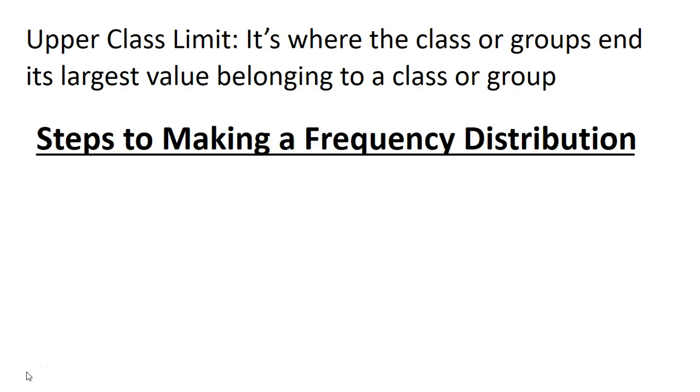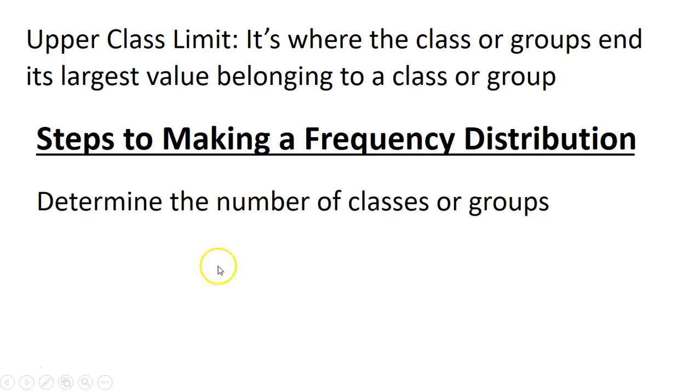All right, we're continuing here in AP Stat in Chapter 3 notes, but kind of encompassing a lot of what's happening in Unit 1. And we were talking where we left off about frequency distribution, upper class limits and lower class limits. And we stopped right here with steps to make a frequency distribution. It said to determine the number of classes or groups you need first, right? So figure how many groups or classes.